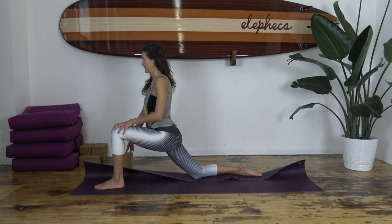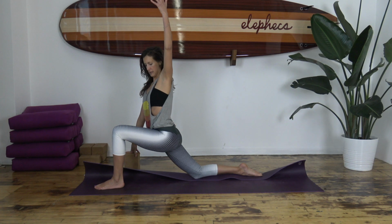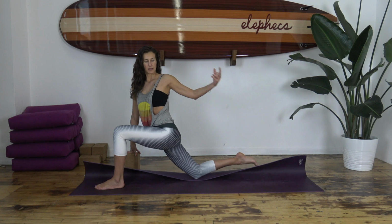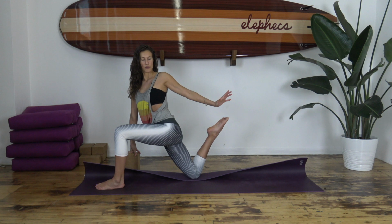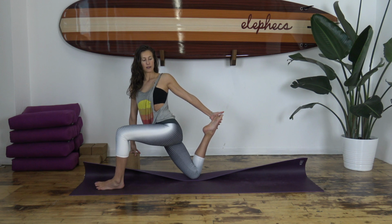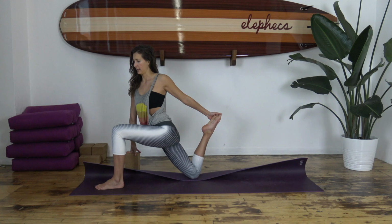Okay, so let's prepare. Left arm comes up and around. So I've got a twist here. I'm telling my leg that it's gonna bend now, so I'm preparing it so there's no sudden shock or spasm. Gonna grab the outside of the right foot. This might be enough. Or I could start to dip my hips forward here, keeping the left knee straight.